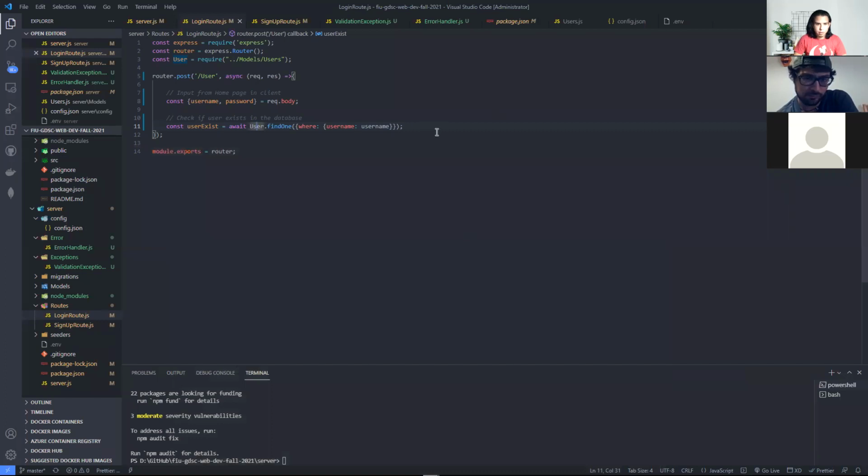Okay. Now, if that does pass, we're gonna say if user exists, right? Then we're going to encrypt it. Okay. Encrypt. And after that encryption, we're gonna check if the password given, we're going to encrypt the password. Encrypt password given. Check if the encrypted password matches the password in the database.